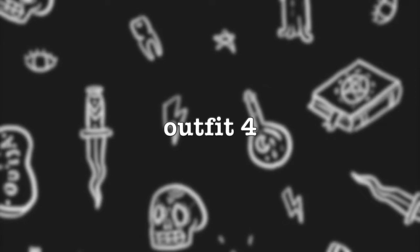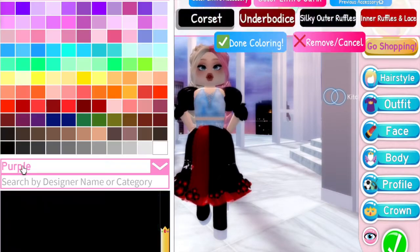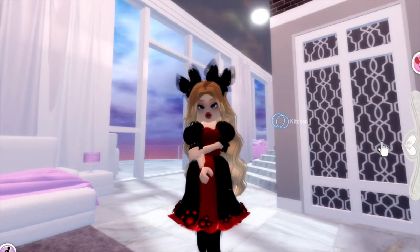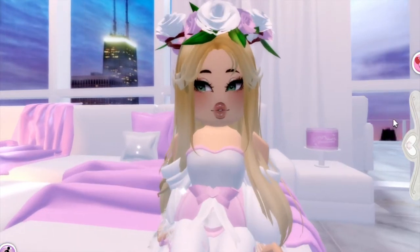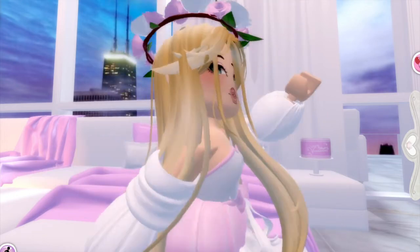Now for outfit number four — the final outfit. This is a very short video because I am just so busy with school and I need to figure out my schedule, and then I will be able to post more often. I am so excited about all of the new school stuff that I'm seeing online, so I'm definitely going to be making tons of content when the new school stuff comes out. I hope you enjoyed this video. I'm sorry it was a bit short, but I hope these outfit hacks inspire you. I will see you all in a video very very soon — thank you so so much for watching. Bye!